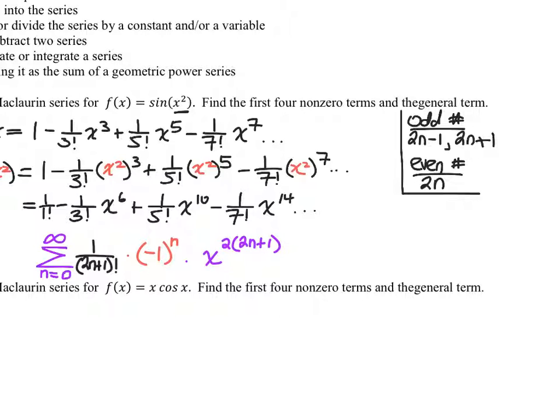So all of that together, I know it's a mess, but all of that together is a rule, and it's Maclaurin. And the way we guarantee it's Maclaurin is that you just have an x. It's not x minus 2, x plus 4, whatever. It's just an x. That makes it Maclaurin. Now, if you want to clean it up further, you can. You could write it as the sum going from n equals 0 to infinity of -1 to the nth over 2n plus 1 factorial times x to the 4n plus 2.